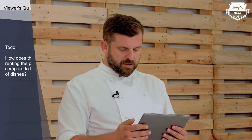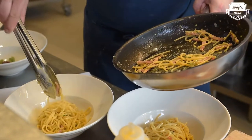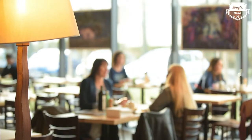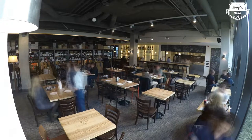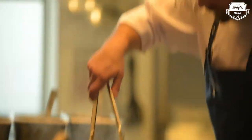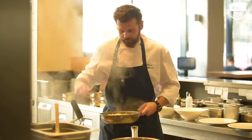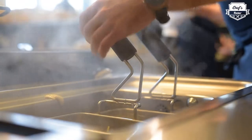Todd is asking: how does the cost of renting the premises compare to the price of dishes? That is a very important subject. Some costs are by mistake not included in the price of the menu, which is a huge mistake — profits go somewhere and owners don't know where they've gone. Of course you need to include the price of the venue in your cost price. The prices on the menu are paying your bills, so if you don't include the costs, you're basically losing money. You have to make an average, but there always needs to be a set percentage of the lease in the price of the menu.